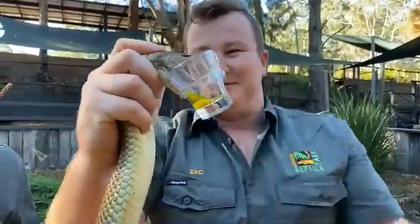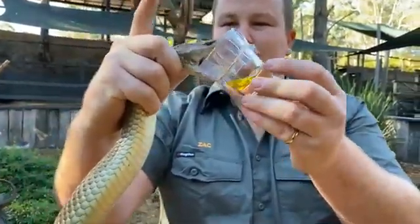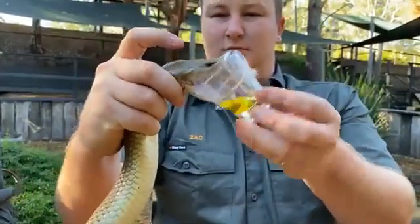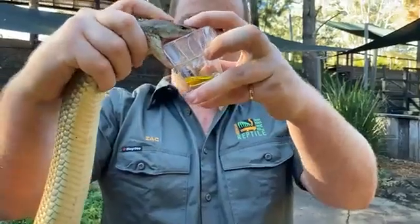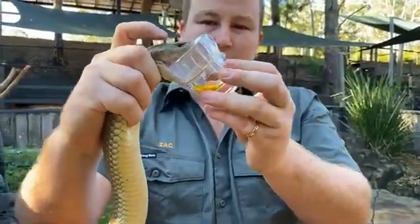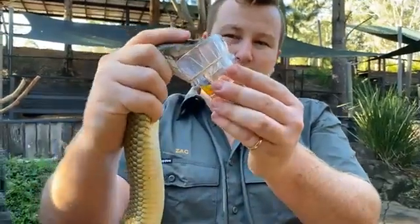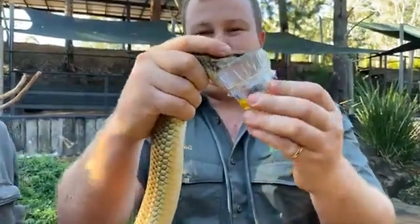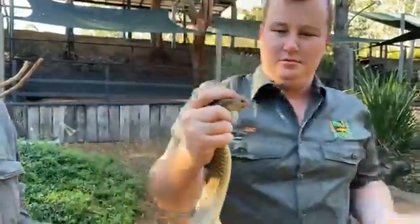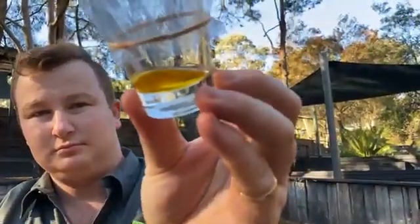This snake is so strong and powerful that I'm going to control the back end for Zach. You can see that snake already swinging its jaws around — it wants to bite something. It's going to bite that vial, and there we've got venom — a little more obvious than the tiger snake. King brown snakes are like the bulldog of the venomous snake world. When they bite something they hold on and do not like to let go. Zach's applying minimal pressure behind the back of the head and even so that snake is not letting go of that vial — we're still getting additional drops of venom.